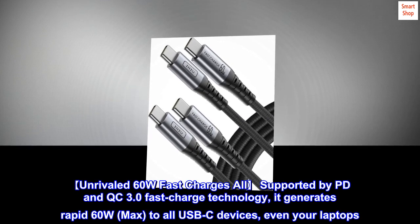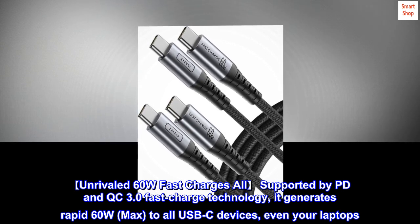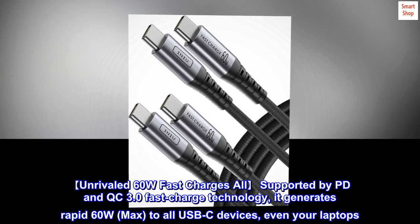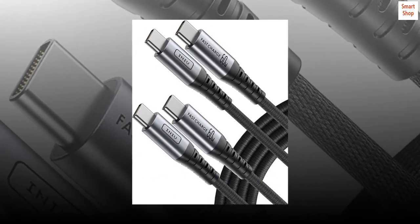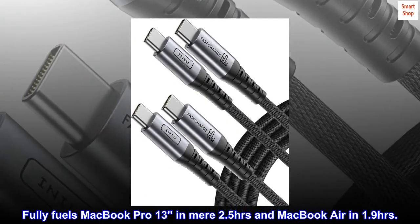Unrivaled 60W fast charges all. Supported by PD and QC 3.0 fast charge technology, it generates rapid 60W max to all USB-C devices, even your laptops. Fully fuels MacBook Pro 13 in mere 2.5 hours and MacBook Air in 1.9 hours.